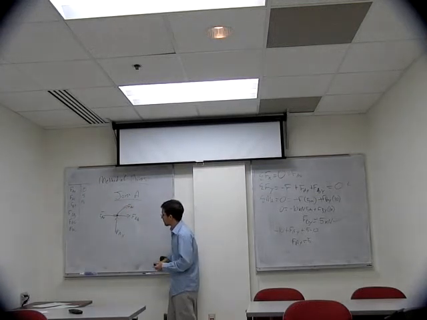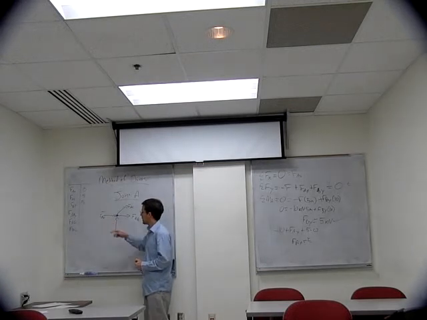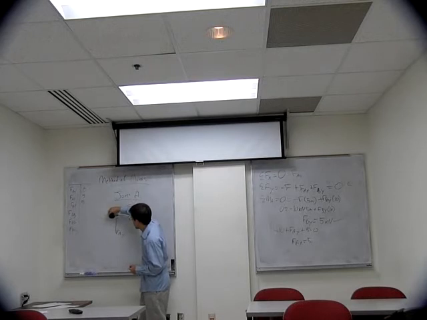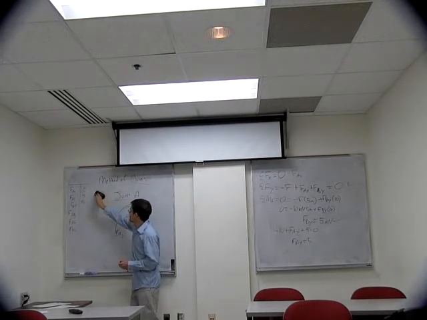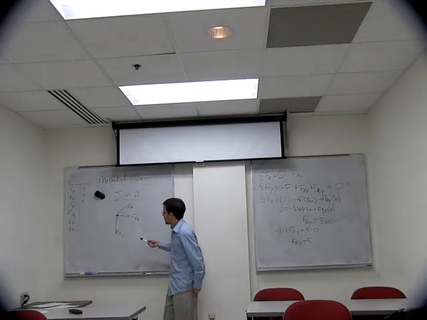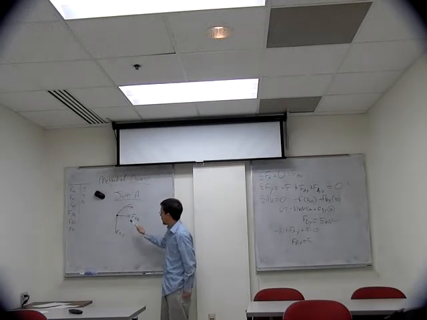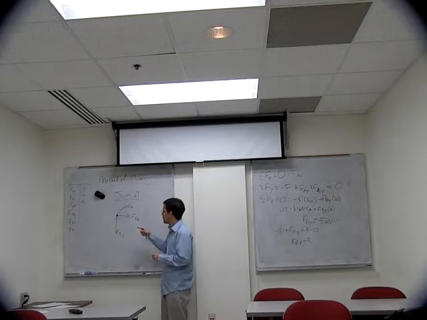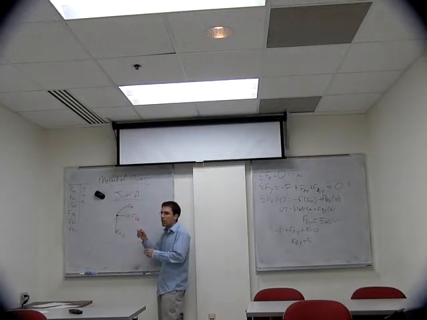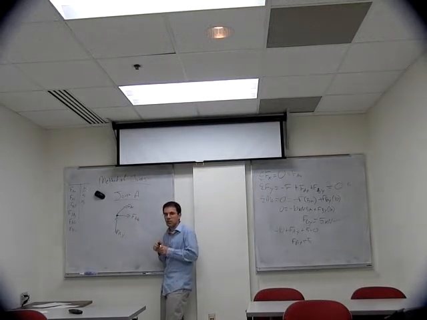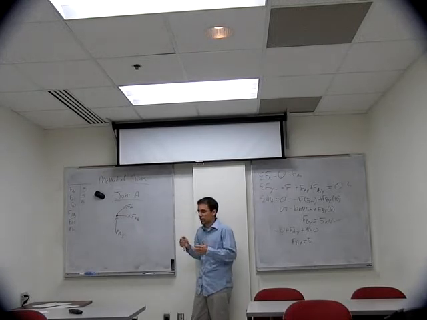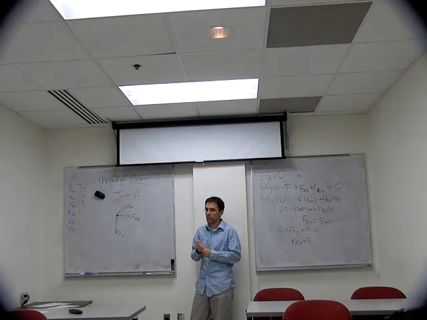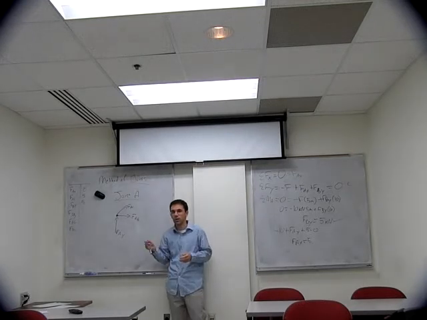So you'll see, remember here that Fax is 0, so we're actually just going to eliminate this just to make it a little bit easier for us. And you'll see here that we know Fay, but we don't know Fab or Fac. And I have assumed that the beams are all in tension. It doesn't really matter which way, if you assume they're in tension or compression, as long as you're consistent with your assumption throughout the problem.